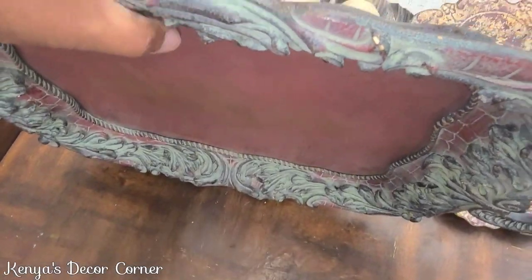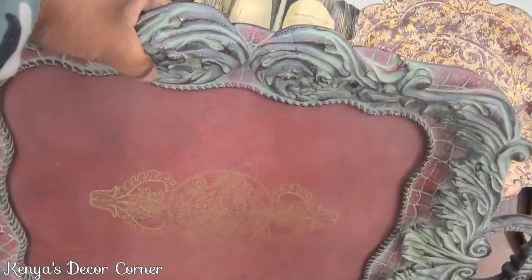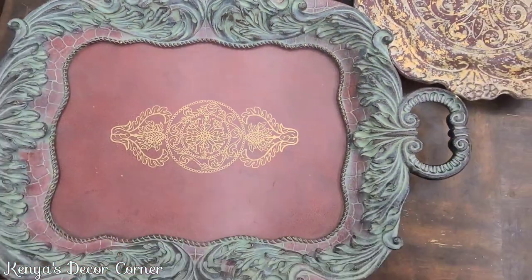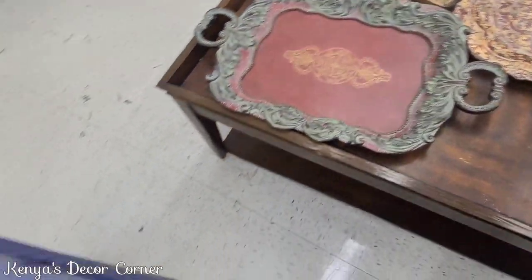I guess right now I'm not decorating with Tuscan in my home, which you guys know I still love Tuscan-inspired decor items. And so when I see them, I generally take them, but I just didn't that time.